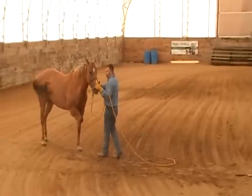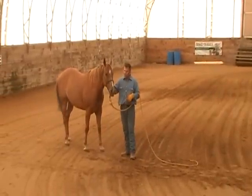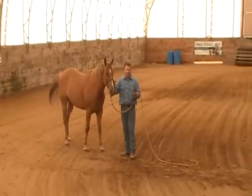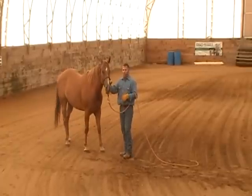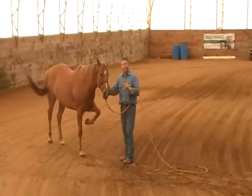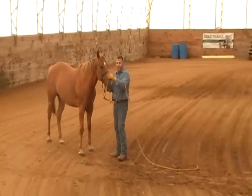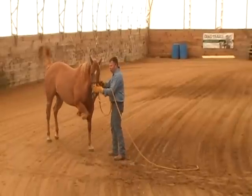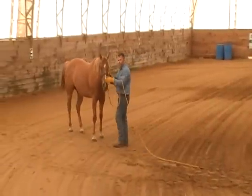I like to do what's called an open hand policy. Although I've got my hand in here to stop her head from moving, my hand is actually open. I don't want to hold her so she can't move at all. I want her to have the option to move. What I want to do is correct her so that she learns not to. There's the difference. If all we do is constantly hold and make the horse do something, then the horse doesn't learn it. They're just going through the motions.